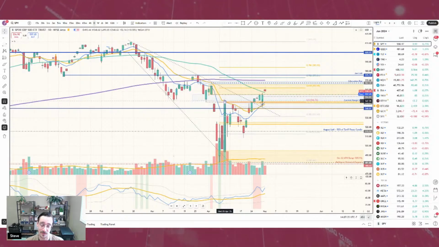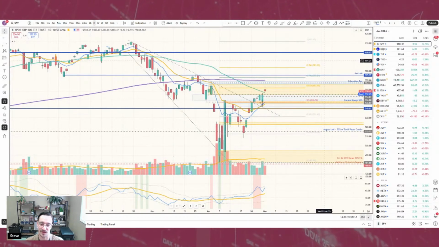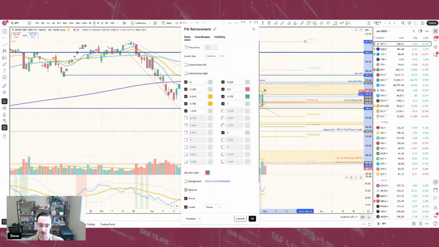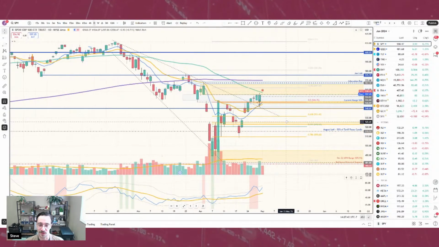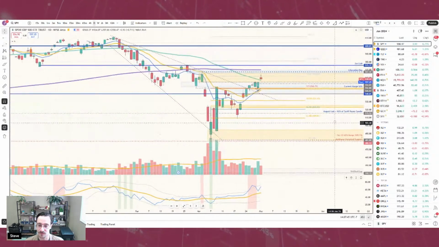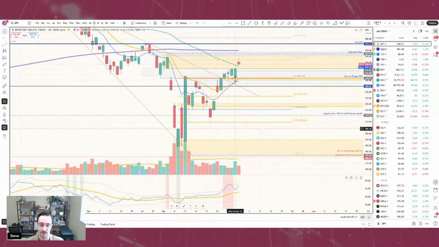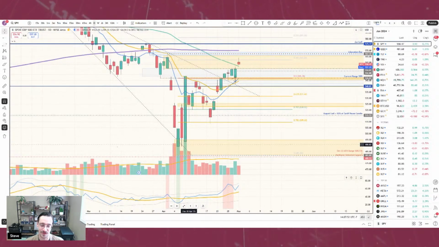So when we slam up into it, but then reject, it probably needs more time to consolidate down here. So we can switch this fib around, and we can see on this higher low, this second part of the double bottom that formed, buyers got a really clean entry right on the 78 fib. They ran stops, and they even ran stops from this low of day here too. So very sneaky by them, but you'll see this a lot.